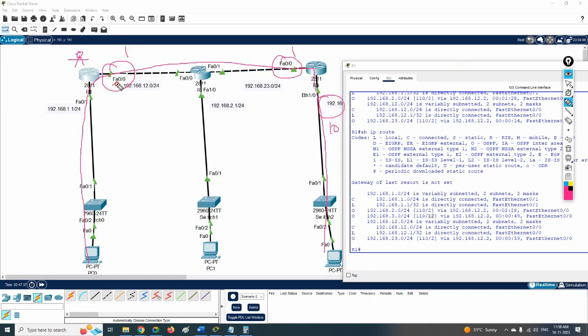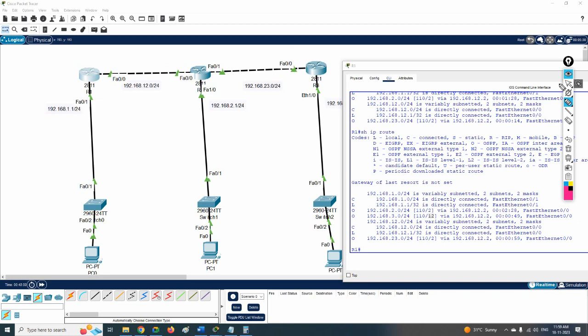How do I say 1? Fast Ethernet has 1. So 1 plus 1 plus 10. What is that? 12. So that's why you get the cost here as 12. Okay, that is nothing but the metric. And what else can we do here? We are getting the cost as 12 because we have the Ethernet.